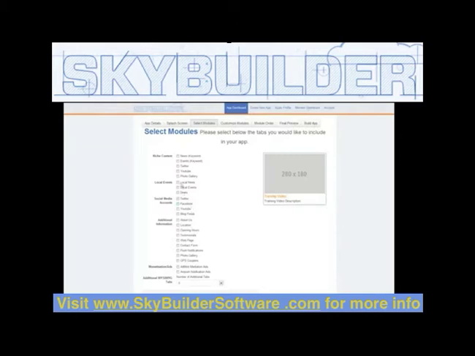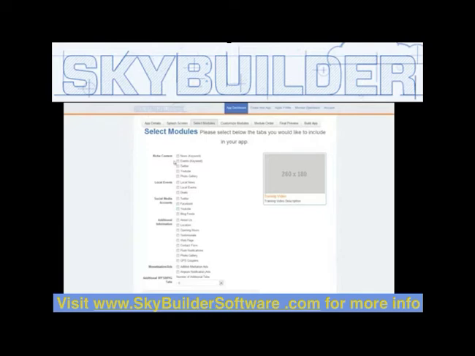I have local news, local events, local deals, which is going to be keyword targeted, but locally to the person where their actual phone is. We have that, and GPS coupons. One of the important reasons why we put this in is if you put localized content into your app, that uses the phone's localization features. What we found is the app stores are a lot more likely to accept that app. So we put those in there, and we encourage your clients in the training to go ahead and use that.